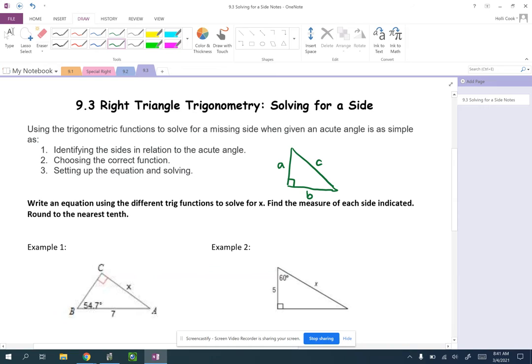And then we usually label the angles the same letter but capital of the opposite side. So for example, for side A, our angle would be a capital A. For the angle opposite B, our angle would be capital B. And for C, our right angle would be a capital C. Okay, so whatever your side is, the angle right across from it is the capital of that letter.